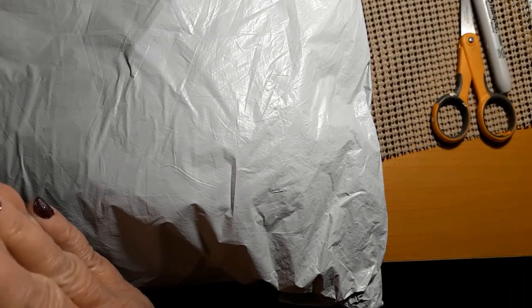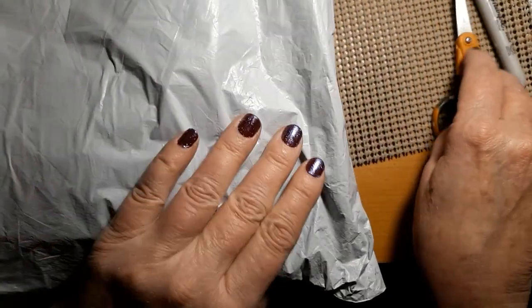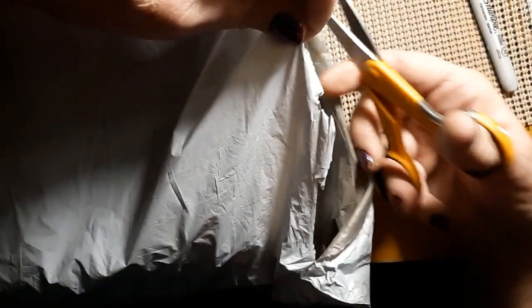Well, we have another embagging, and as you can see, it is quite huge. So let's see. I'm pretty sure what this is, so we'll just go right through here and see if we can get it open without cutting anything. Let me just get it out of this wrinkle bag.